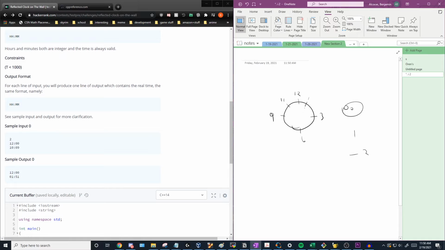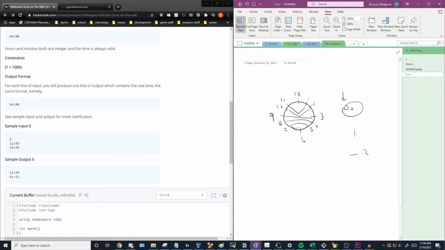It will be just like a direct thing. So 1 would map to 11, 2 would map to 10, 9 would map to 3, 8 to 4, 7 to 5, and you got 6. There you go. That's only when it's 0, 0.